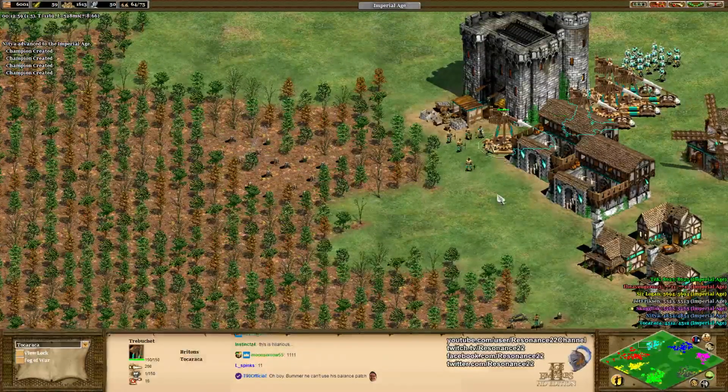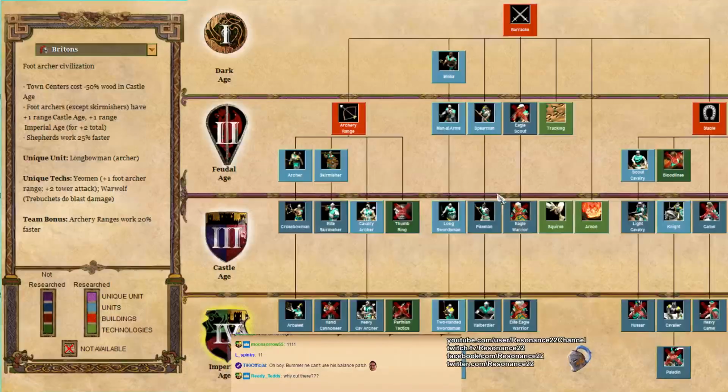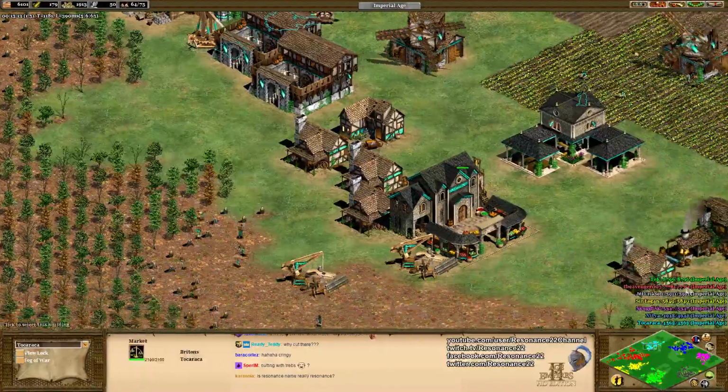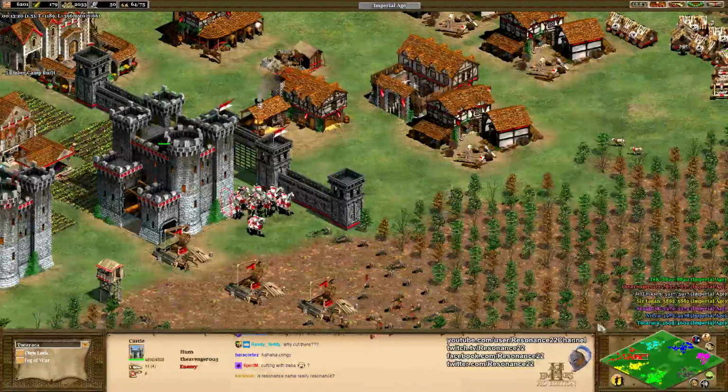Okay, so this will be the first time that I've ever had a chance to showcase this, but did you know that the Britons have a unique technology? Warwolf. Trebuchets deal blast damage. This is actually pretty sick through cutting through trees. I would say it's pretty sick, but why not make onagers? That's the question that everyone wants answered.